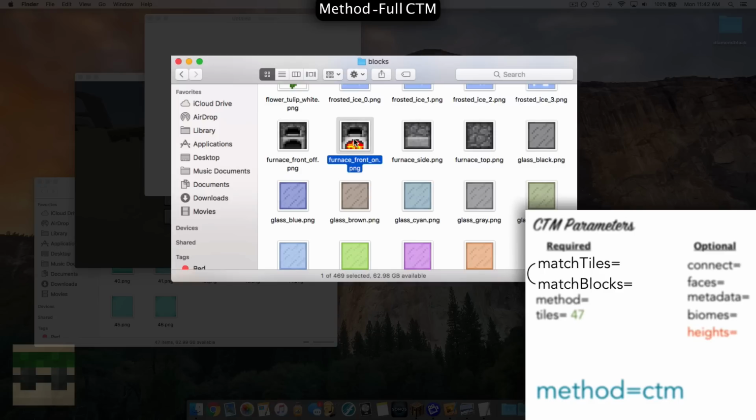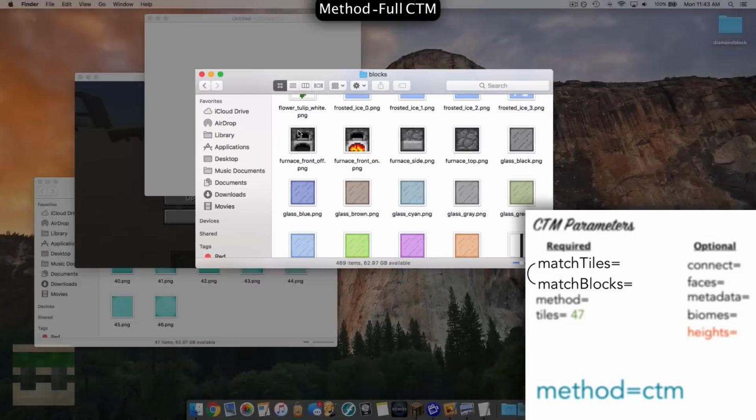These are each tiles. So when you say match tiles, you can point to a specific tile. So if we wanted to just do CTM for the top tile, we would type match tiles furnace underscore top, the exact same name that comes from the default assets folder. I will go over that in some later videos, and you'll get to see some examples of that.